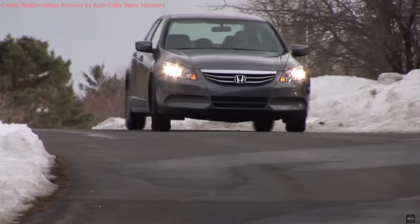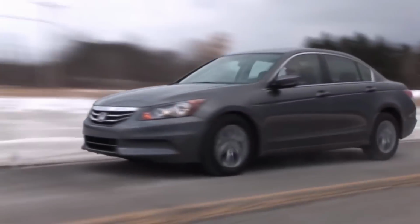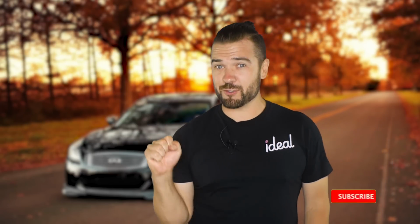Up next, we have the child of one of the most reliable manufacturers, the 2012 Honda Accord. The coolest thing about these cars is that they've always had great design cues throughout its years of production, always looking sleek and sporty. These cars have come with a couple of different engine configurations. The 4-cylinder option, which isn't my favorite, has proven though that it's the most reliable and longer lasting of all of them, and can be taken home with a 5-speed manual transmission.